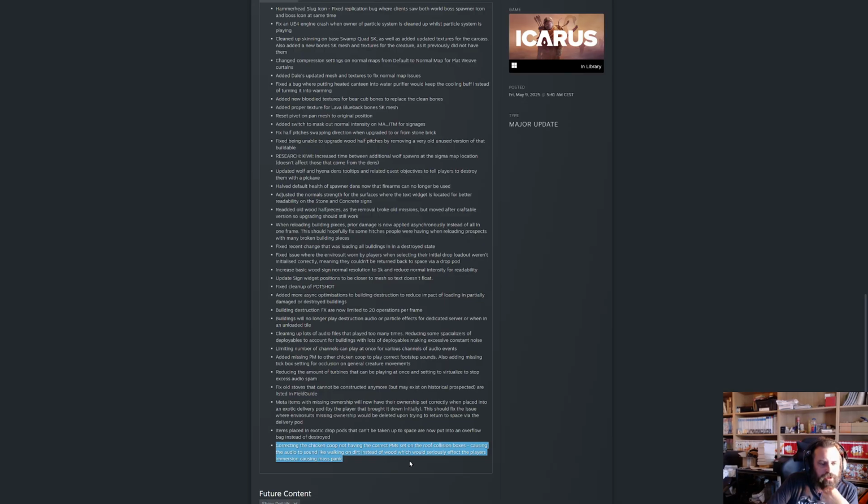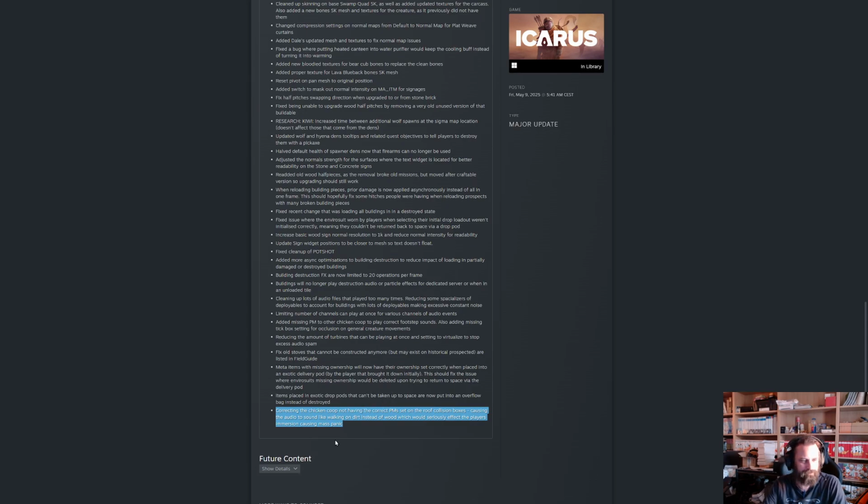Correcting the chicken coop not having the correct PM set on the roof collection boxes, causing the audio to sound like walking on dirt instead of wood, which would seriously affect the player's immersion, causing mass panic. Who's deliberately gonna walk around on the roof of a chicken coop? Okay, I can understand, hey, it sounds like dirt instead of wood. It's kind of breaking immersion, but then again, causing mass panic? Eh. Sarcasm, obviously, but sorry, I'm not too good with sarcasm. Okay, sure. Anyway, they have to fix it. No, now they sound like wood.